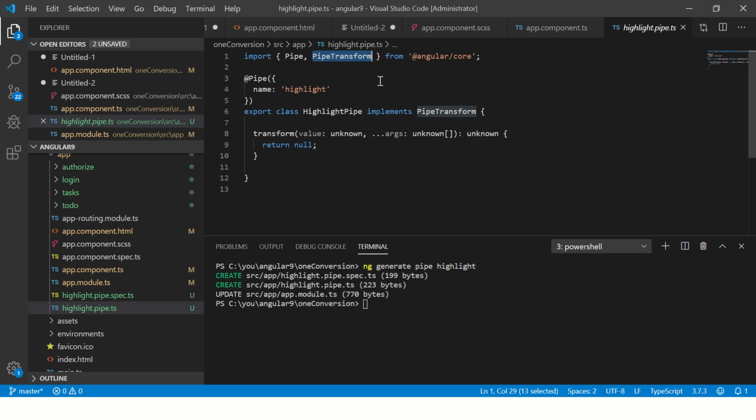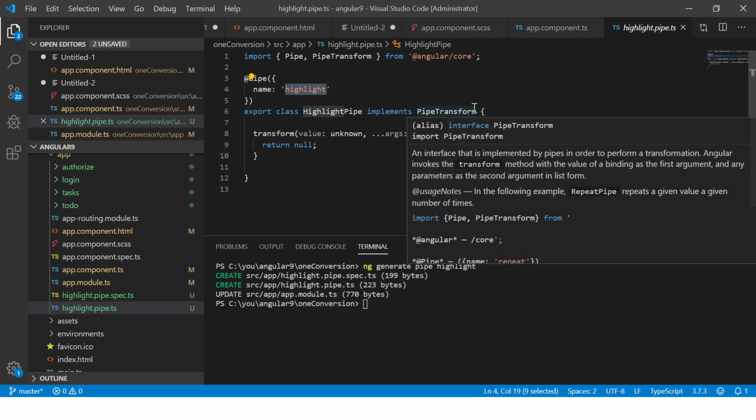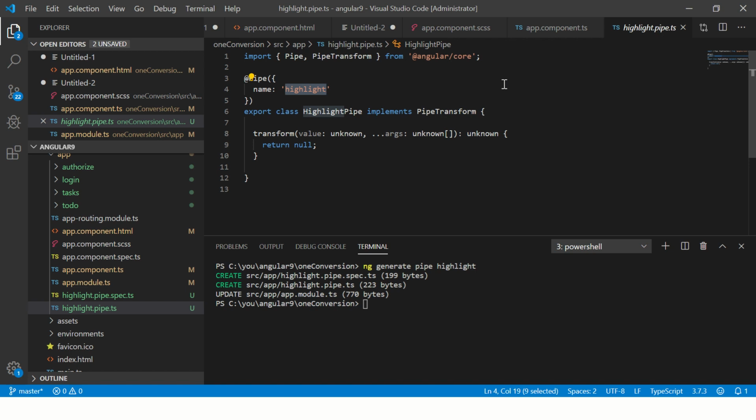After that, we are mentioning the decorator Pipe and we are mentioning the selector name as highlight. Using this name, we will refer to our pipe all over the application. Then we are writing implements PipeTransform, and we have to implement the transform method.